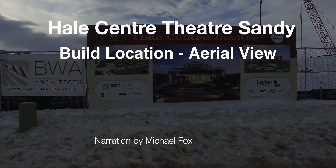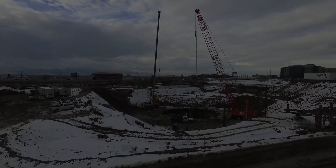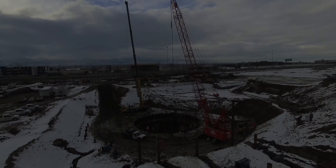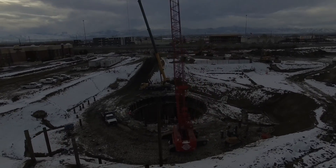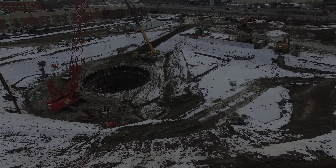Hello and welcome to HCTRAW, Real Access Hail. We are on, I believe, our fifth flyover of the sandy site since our groundbreaking in September. If you look out by the red crane, you see us passing some steel pylons that are sticking out of the ground at varying heights, including some very close to the ground.